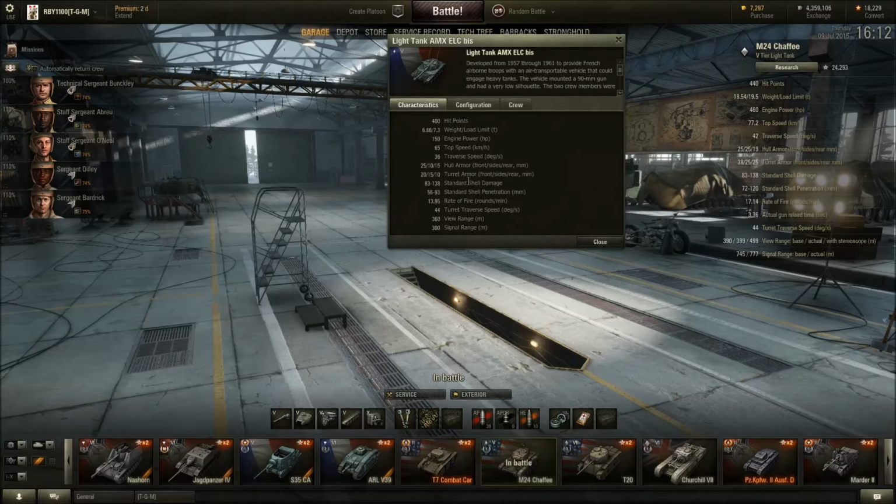The ELC does have a gun that does deal about 200 hit points. Standard penetration, the Chaffee does have better, but again, we're going off the ELC's stock gun. Rate of fire, Chaffee does have more. Turret traverse is the same. View range is better on the Chaffee, and signal range is way better on the Chaffee.